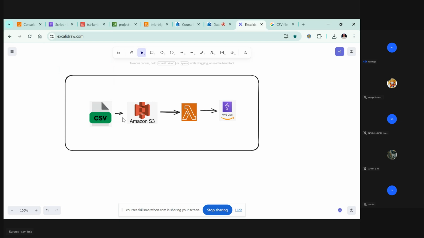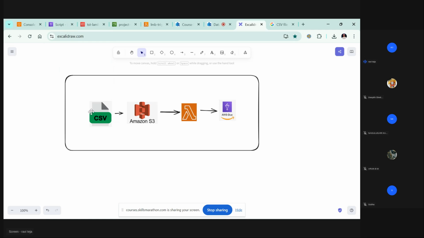So the same CSV file, like I told you, is distributed movement data. There is this cars data coming in, and that data will come and land into this S3 bucket. The moment it lands, we need to trigger Lambda, and Lambda will trigger this AWS Glue. AWS Glue will process this S3 file and put the output data into one more S3 location or a table, or it depends.